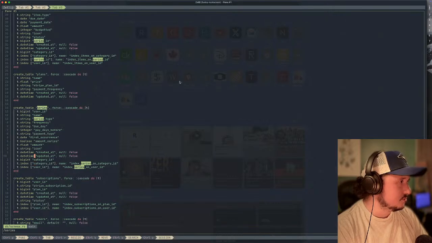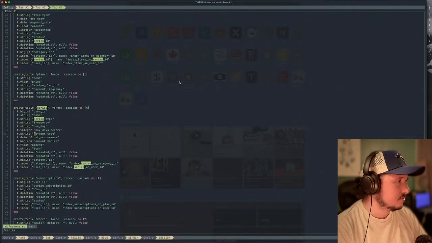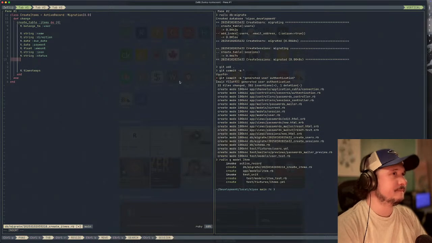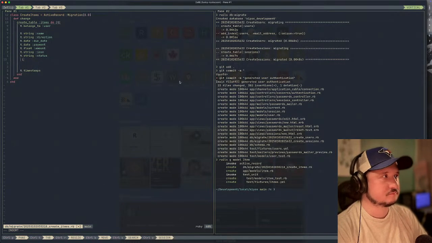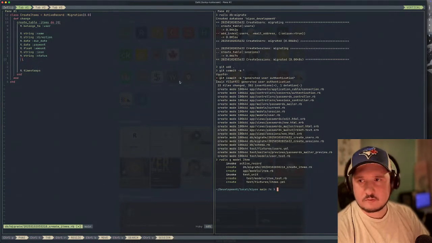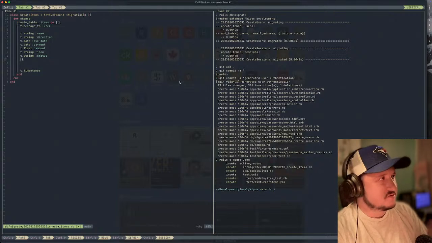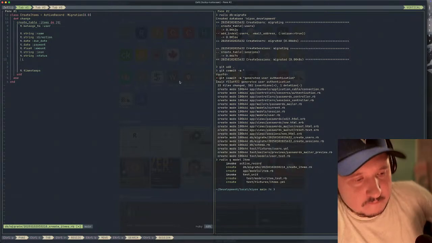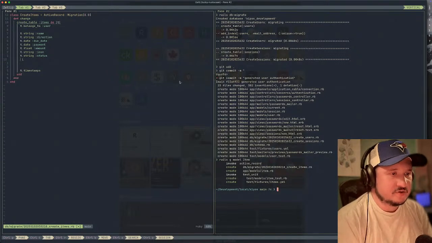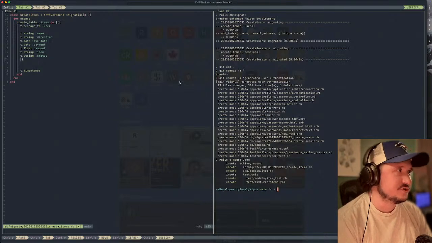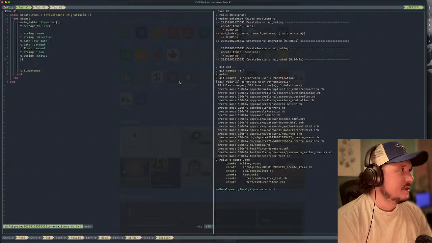Does it belong to a user? So we'll create our series model. Otherwise, if we run the migration, it'll try to create that association, but series won't exist yet, so that won't work.